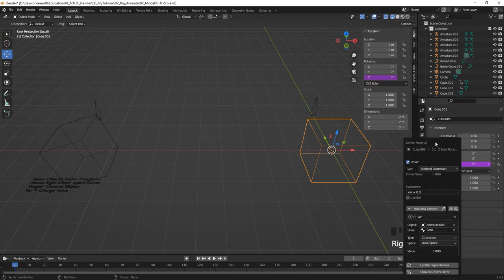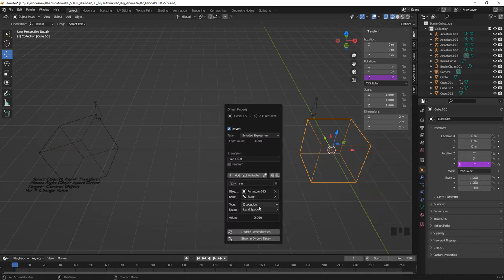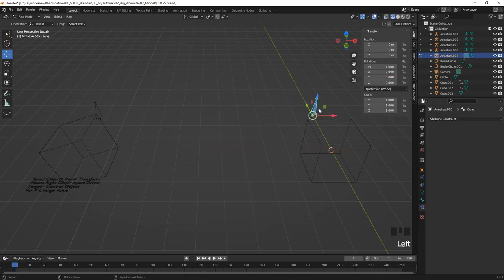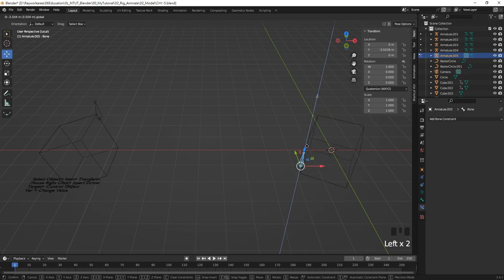Edit driver. The location and the value. Probably we can try to make this one multiply 10 times bigger. And we can also try to use world space as well, so it will be easier. Let's try. Okay, so now it works.